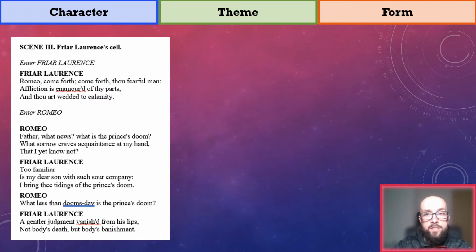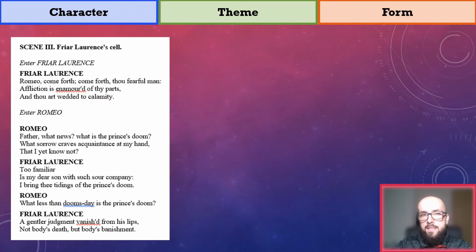Moreover, some annotations might relate to more than one category, so if you see something that is shaded in both blue and green, for example, that is your cue to know that its comment is about how the extract relates to the play's characters and themes. So, Act 3, Scene 3 takes place at the room in which Friar Lawrence lives. Both he and Romeo are there, which suggests that Romeo has run there following his murder of Tybalt. Crucially, Romeo does not yet know that he has been banished when this scene starts.